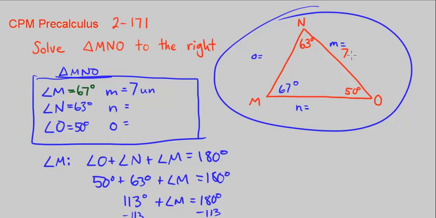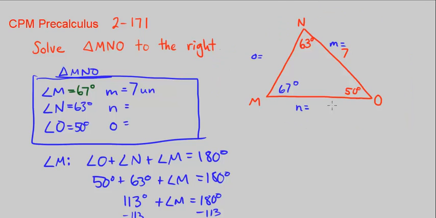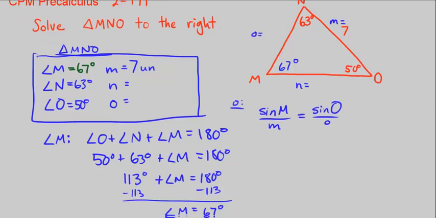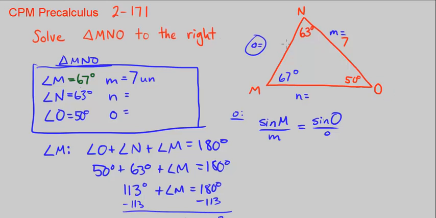Now what do we do? This is not a right triangle. We have the law of cosines and the law of sines in our tool belt. I'm going to use the law of sines, because we have angle M and side M, so I can use that to find side O and side N. These are all acute angles, so I don't have to worry about ambiguous answers with obtuse angles. So sine of M over side M, let's find side O, is equal to sine of angle O over side O. It looks confusing, but this is not 0. This is just capital O and lowercase letter o.